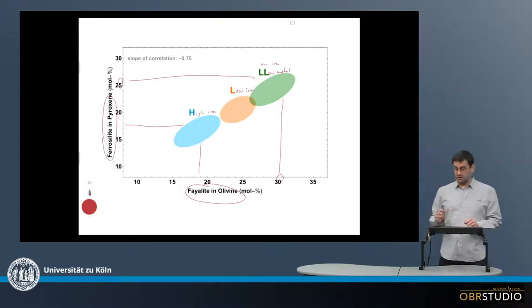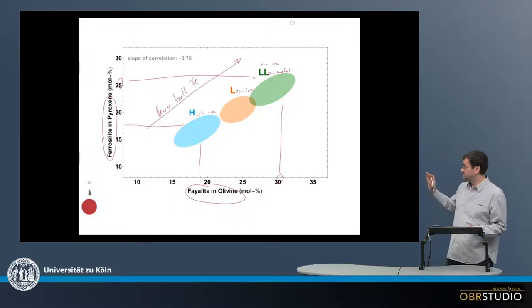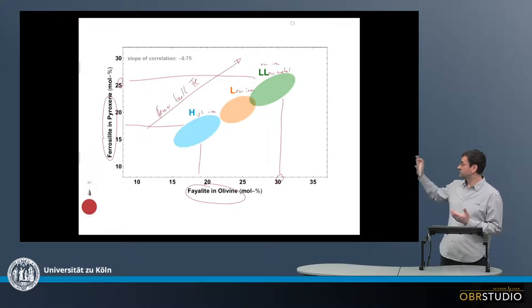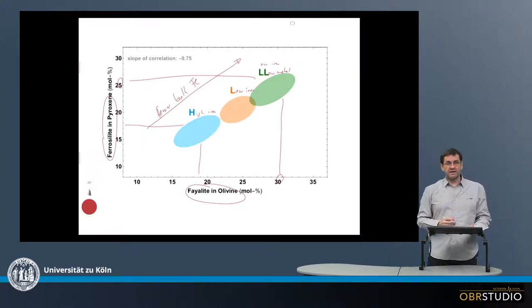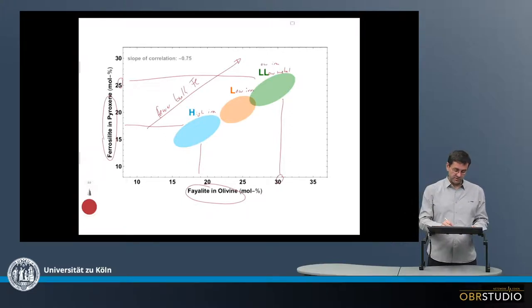And this sounds a little bit odd. In general, there's a trend in this direction with less bulk iron, so the total iron concentration in the chondrite decreases from H to LL. To solve the conundrum, while at the same time the iron content in olivine and pyroxene increases, there's also in the same direction an increase in the oxidation state.